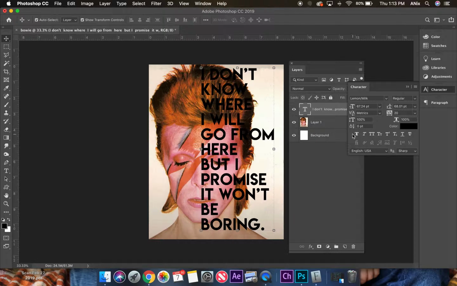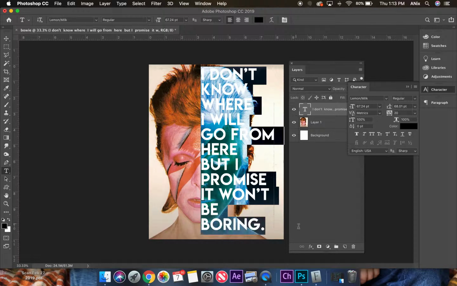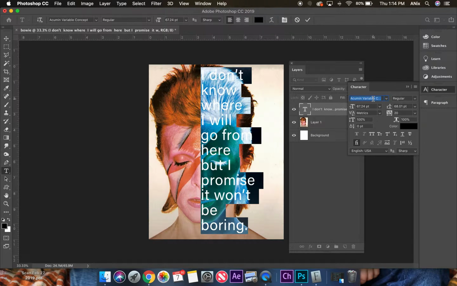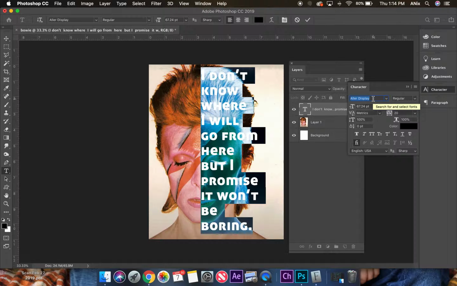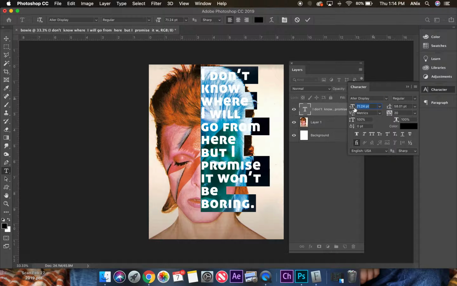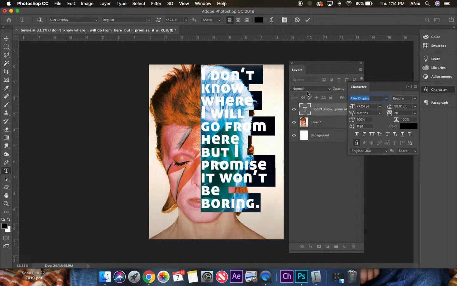Okay, take that text tool again. When it looks like this, I'm creating a new text box. When those lines go away, I'm adjusting the text that's already there. I'm going to go in and change my font. I probably should have done this before I started messing with the kerning and the leading. But let me change my font. I'm going to tighten it up a little bit, but make it bigger as well. Okay, and then I want to slide it down just a little bit.